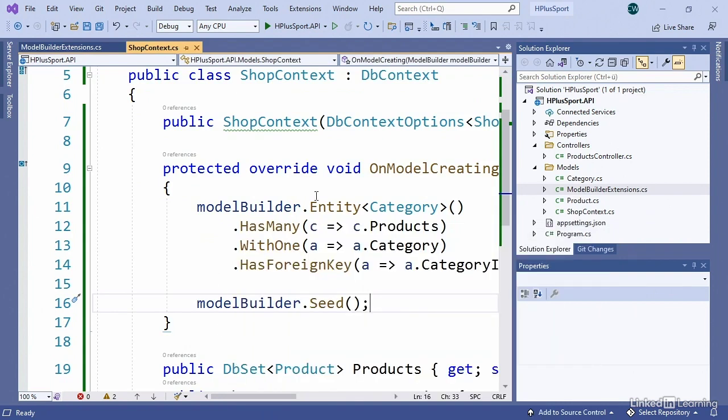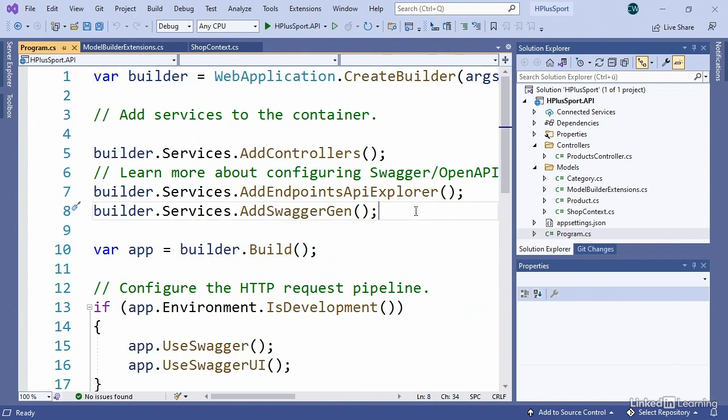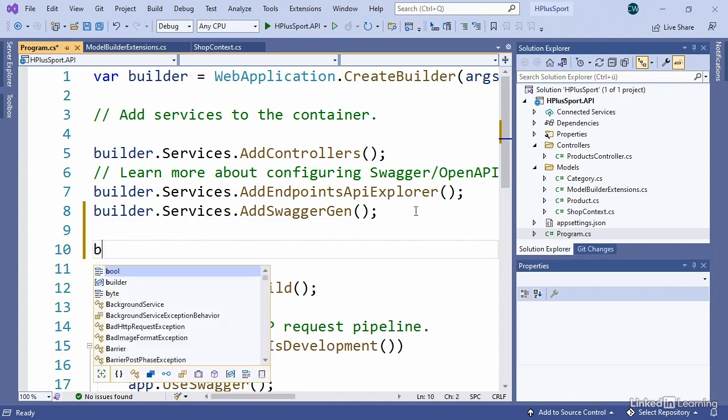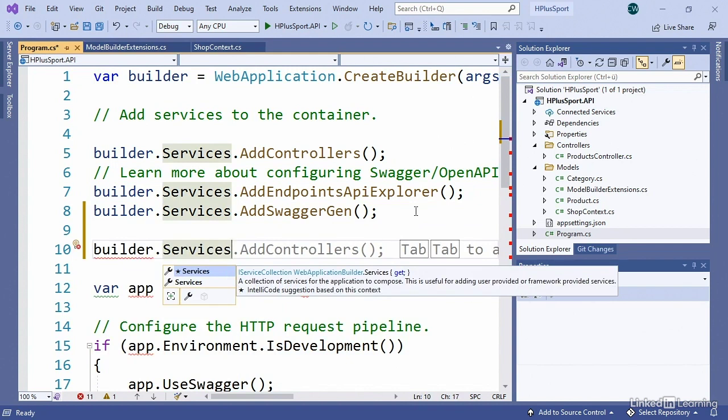So the one thing remaining is I have to tell the application that. So I go to Program.cs, and then I will add something to the services collection. In previous versions of .NET, so .NET versions prior to 6, they had an extra file called Startup.cs where all of this was done. But starting with .NET 6, by default, this can be put into Program.cs. So that's what I'm doing here.